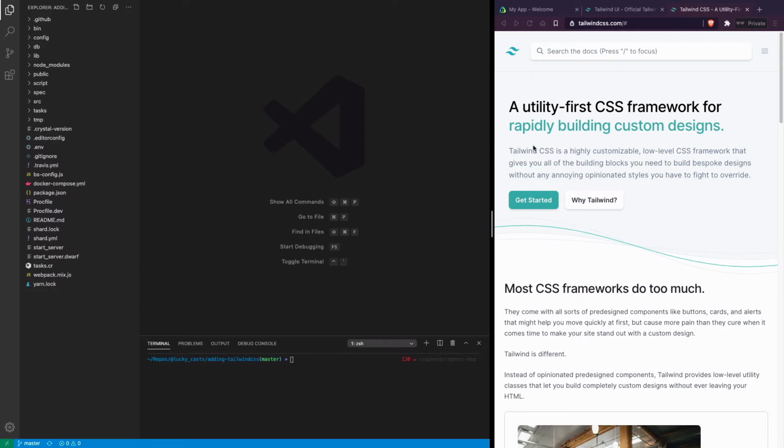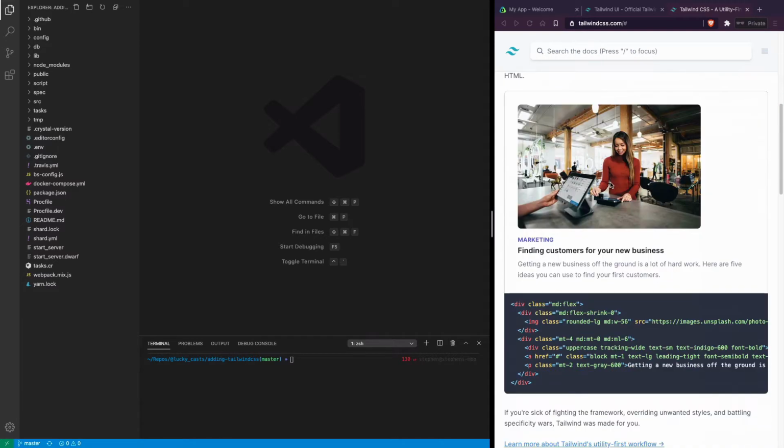It really boils down to the fact that TailwindCSS is nothing more than a collection of utilities. We can see this by taking a look at the example on their website. For a lot of other frameworks like Bulma or Bootstrap or Foundation, they'd likely have a class called image and another couple called title and subtitle.